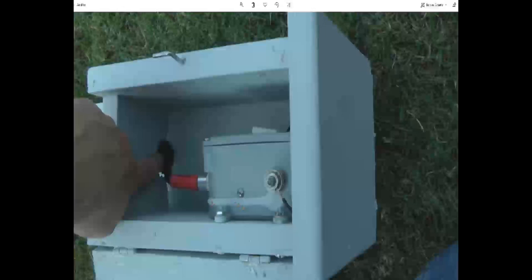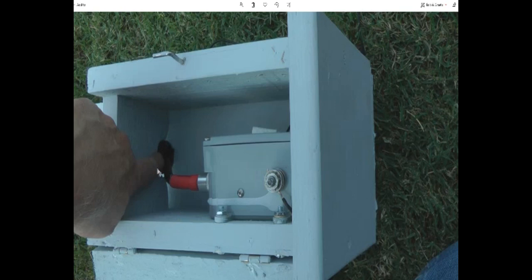I put a balun in the birdhouse. I got the birdhouse from Ace Hardware. I drilled a round hole for my telescopic pole to come up, and the coax comes into the balun — it's a 2.5 balun. I drilled a hole in one side for one part of the antenna, and on the other side I drilled a hole for the other side. One thing I didn't show is when I shut the door, the bolt sticks up above the door, so I had to drill a small indentation into the door so it would shut on both sides.